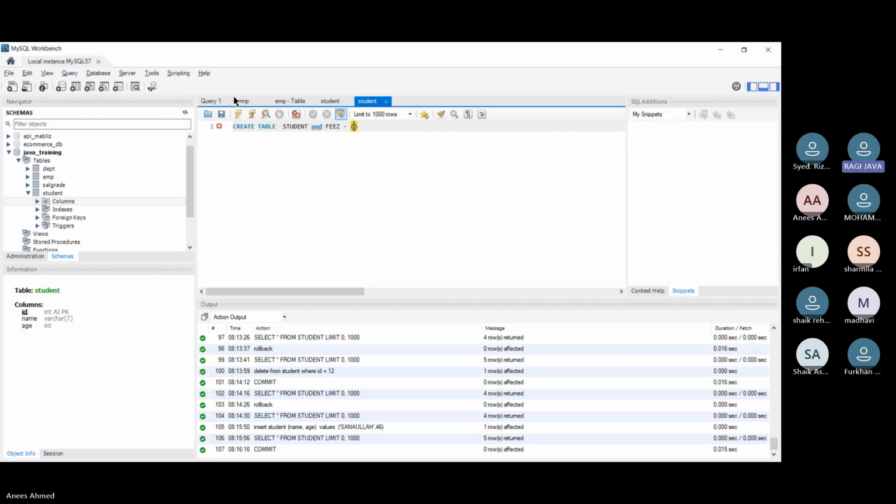Can you see my screen? Yes, sir. So in the fees table, student ID should be a foreign key.